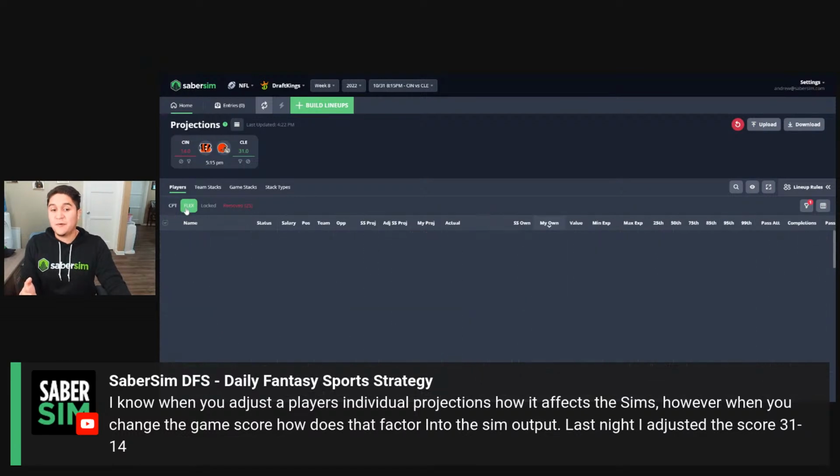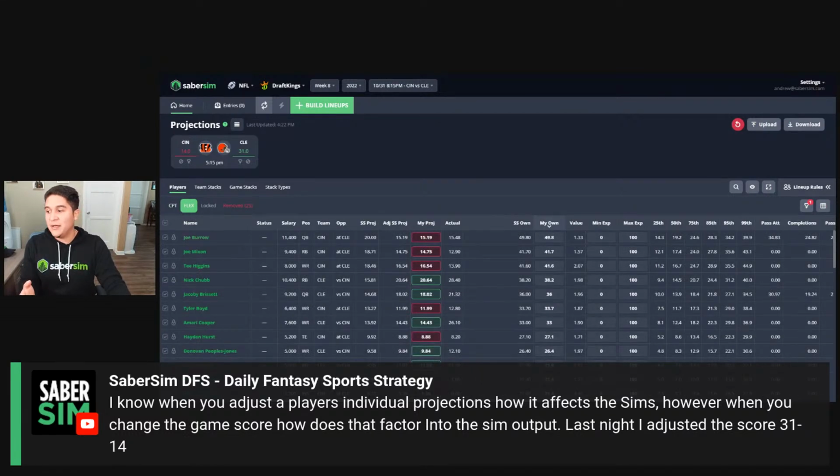So like, I prefer to look at flex rather than captain, but what we can see is this adjusted SaberSim projection versus the original. So we'll show you the original, and then we'll show you the adjusted with your changes applied. So, Joe Burrow comes down 5 points. Mixon and Higgins, top players for Cincinnati also come down. You're going to get a boost. Guys like Nick Chubb and Jacoby Brissett, as we can see here.